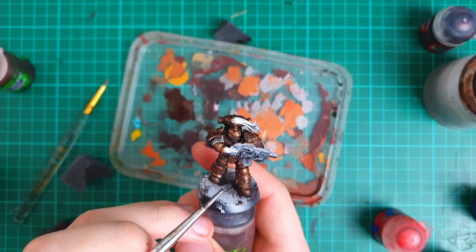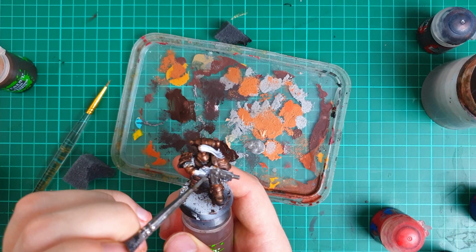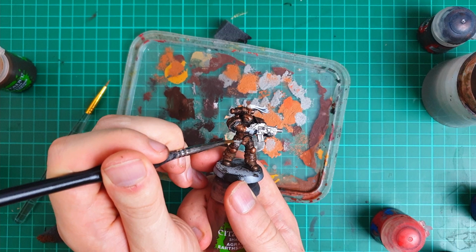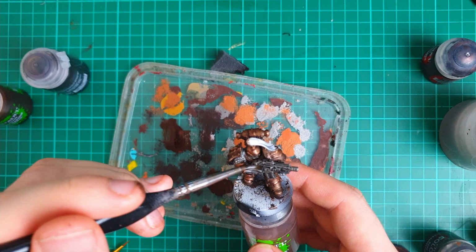Now we're just going to base coat the silver details, like the bolt gun and the chainmail. We're going to do this with just some Leadbelcher from Citadel, which is just a nice dark metal colour. So just apply that to the bolt gun and over the chainmail sections on the legs and on the arms. Then going to shade that down with some Nuln Oil. It's going to give some nice black shadows.